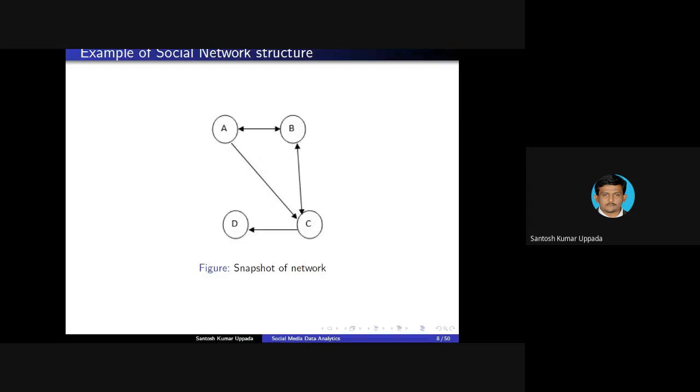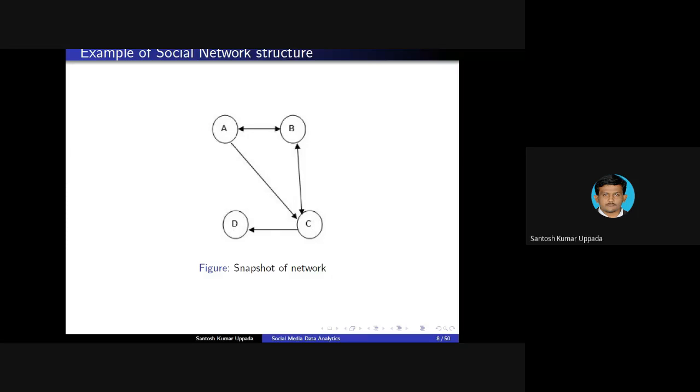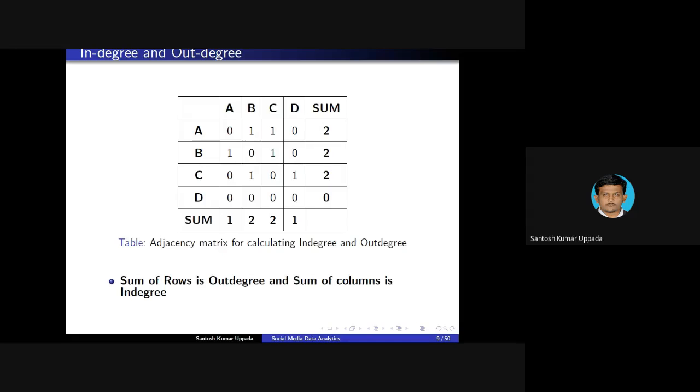This is a snapshot of a network I have taken, and I'm going to compute the adjacency matrix, which people would have already known about. For example, from A to B there is a connection, and from A to C there is a connection. So in the matrix, from A to C I'll give a 1, and from A to B also I'm giving a 1.